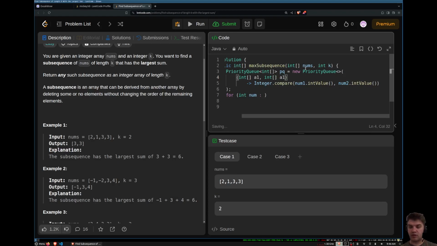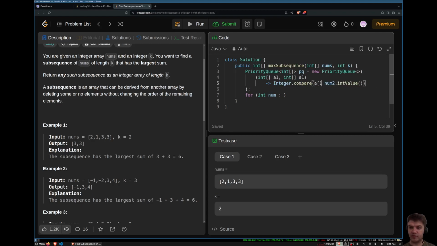The first element of the array gonna be the value itself, the second one gonna be the index. So the value itself, I'm gonna compare the value itself with the other value, 0, for num. Let's say for int i.